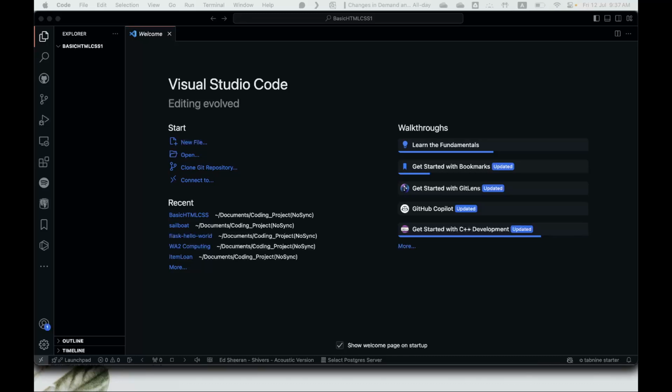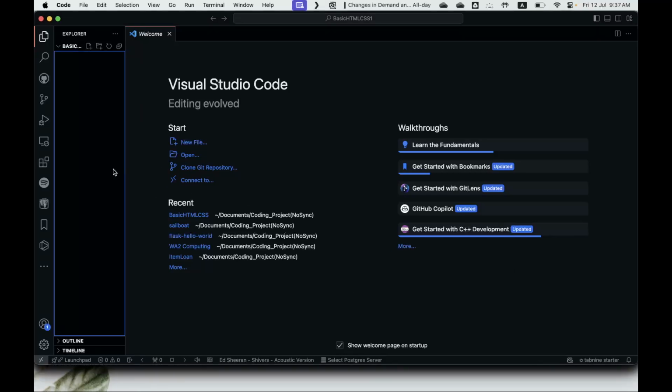Basically, we're going to create a really simple HTML and CSS website today, and I'm going to bring you through the process of how to do it. So first, open up any text editor that you can use to edit HTML and CSS. For me, I'll be using VS Code, but you could use anything like Notepad++. So we're going to create a new file, and I'm just going to name this index.html.